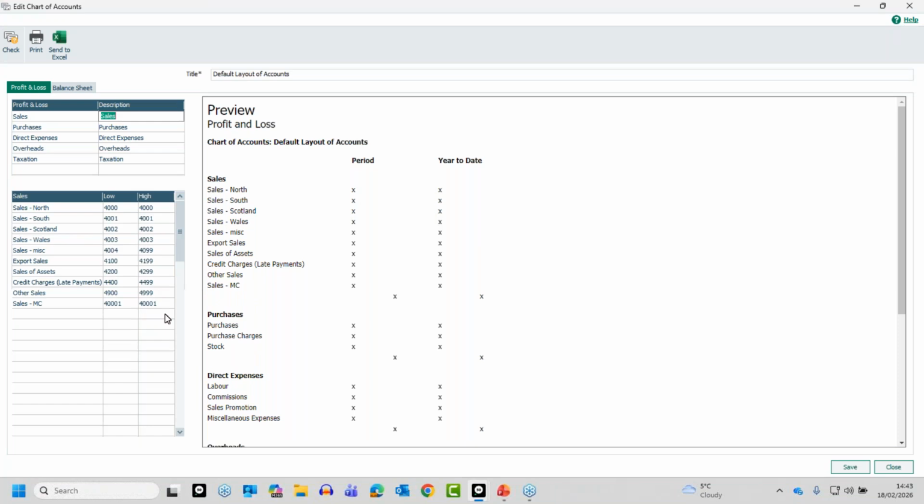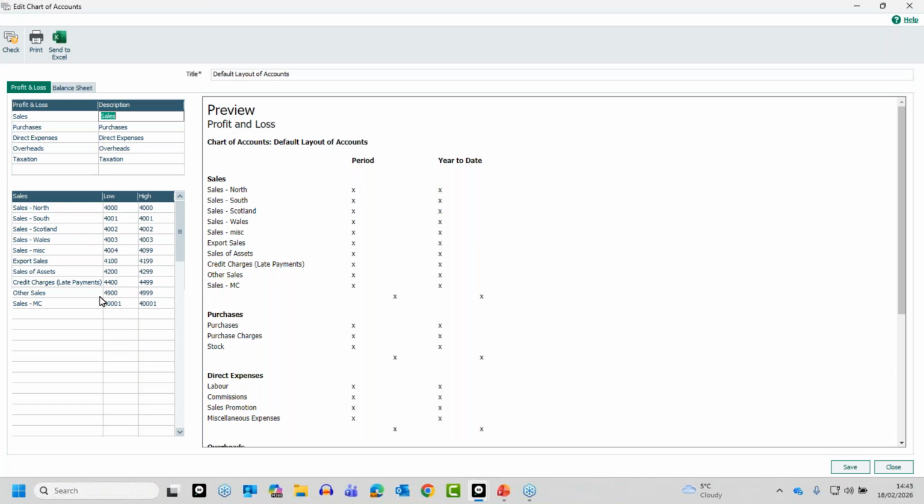If you were in a position where you wanted to bring 4904 out of that range, basically you're going to need to set up a new nominal code for it. So as an example, mine runs up to 4499. So essentially from 4500 to 4899, I don't have anything for that in my chart of accounts.